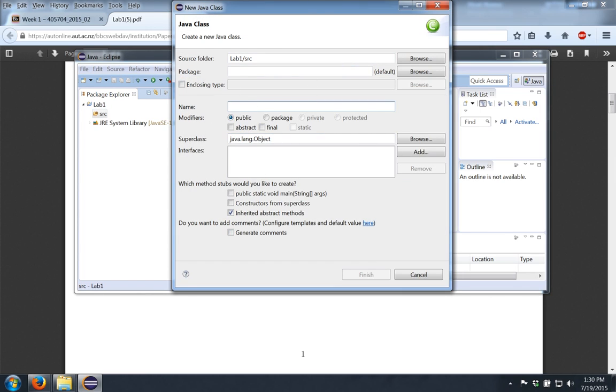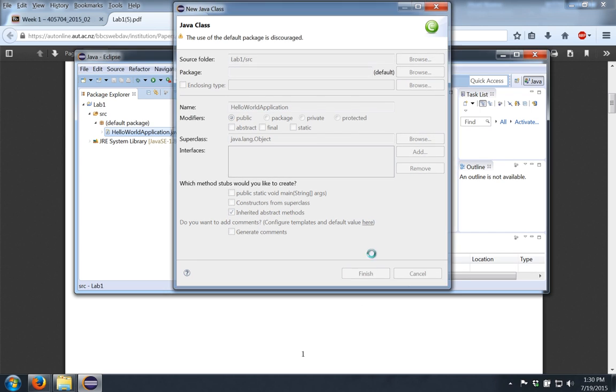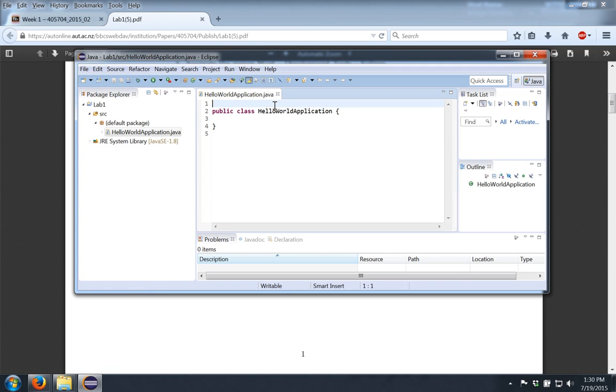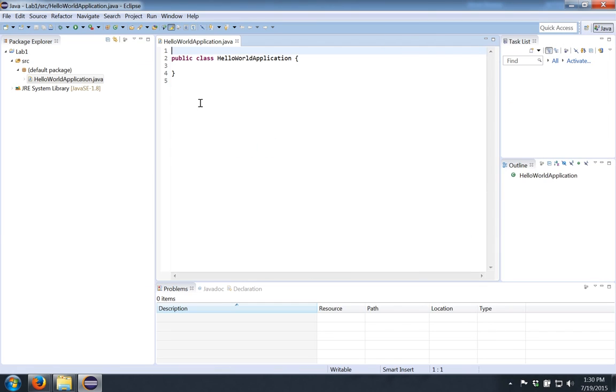The most important thing is here. What's the name of the class? And so it's HelloWorldApplication. And clicking on Finish, it'll come up with this as you can see, HelloWorldApplication.java, which is the file that stores the class HelloWorldApplication.